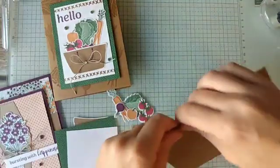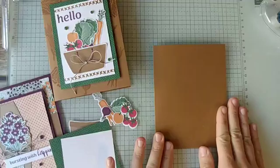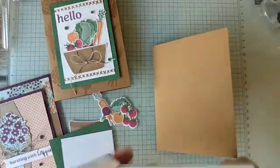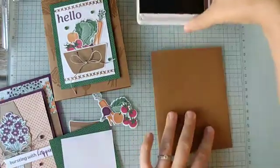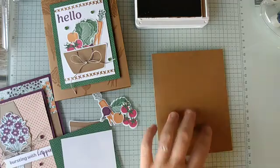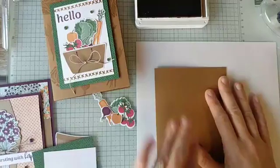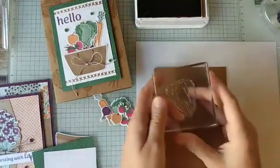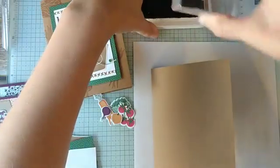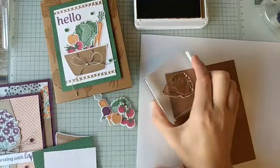All right, for this one I have a pecan pie card base. It is 5 1/2 by 8 1/2. And we are just going to stamp a bunch of our vegetables here in pecan pie ink to create that background on the edge. And this time we will do the correct top for the carrots. And I forgot my scrap paper again, so we will just use this. All right, so I'm going to start with the lettuce because that is the largest image. And if you are stamping any type of background like this, you want to make sure you start with the largest image, and then you can fill in with the smaller ones.